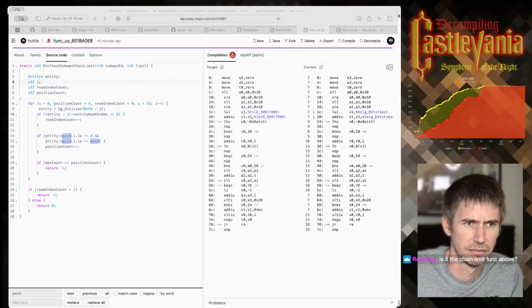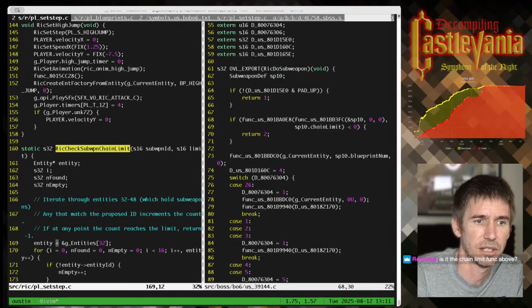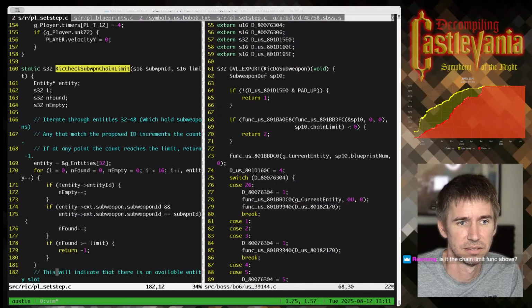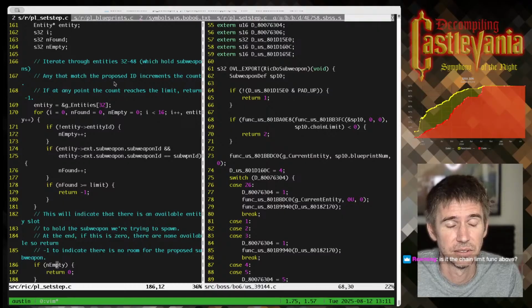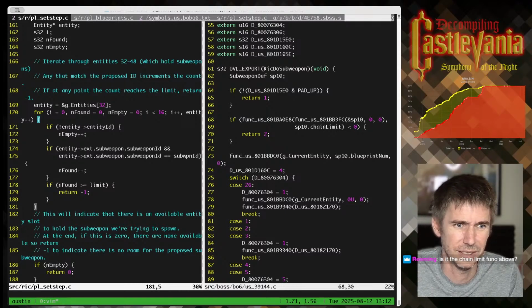And what's nice is, though, that this will tell us some interesting things about the subweapon, potentially. A lot of this looks just like we thought it was. It's a little different.